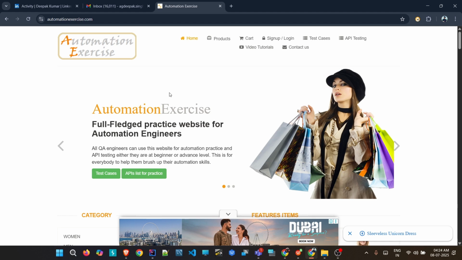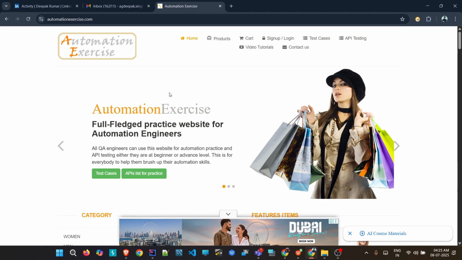To do that, for automation testing, we use Selenium. If you don't know anything about Selenium, you might think Selenium is something like a software you install on your system and do the automation testing. But in reality, Selenium is not a software. It is basically a library which you install in your code editor.